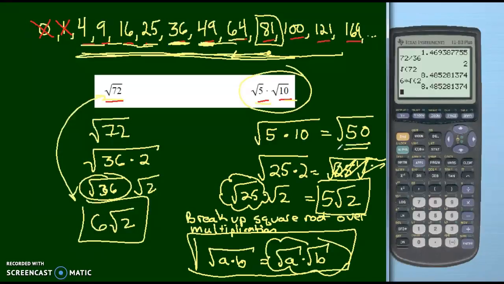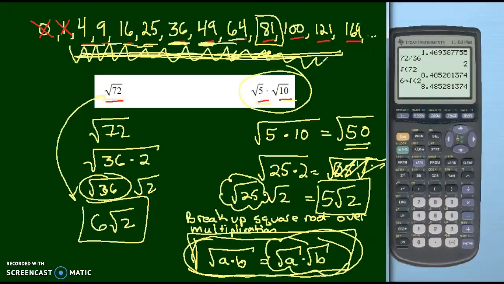That's my answer there. So as long as we're trying to find these perfect square factors and breaking up or combining things over products as it says down here, this is going to go pretty smoothly. Definitely I would recommend writing this list of numbers at the top of your paper for the first 2,000 times you do these problems. Good luck.